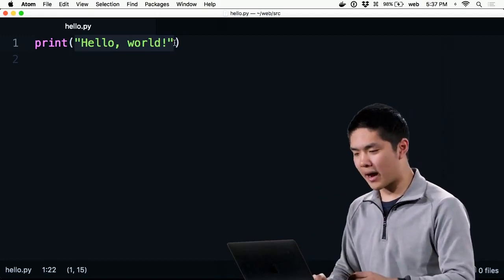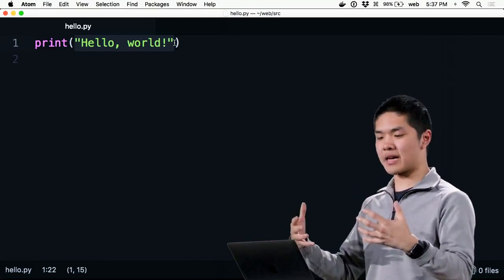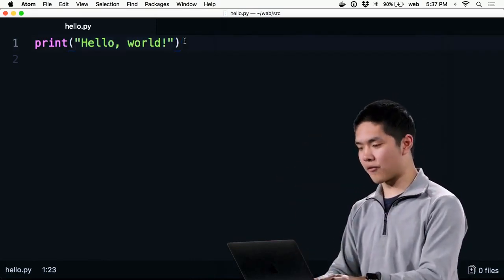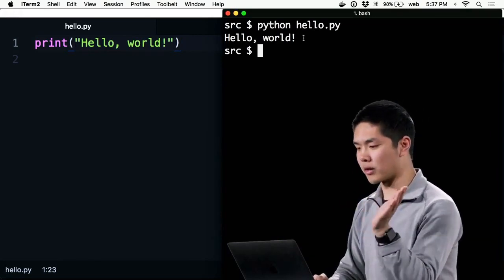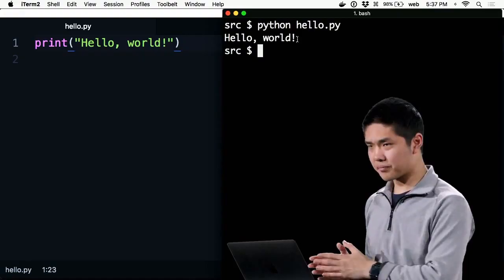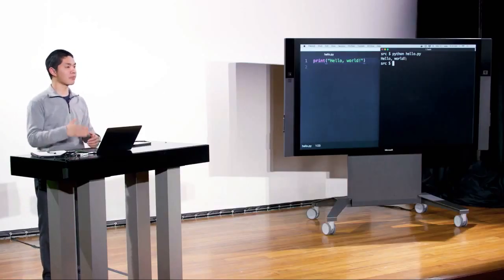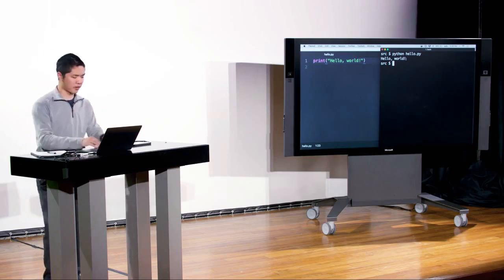In the parentheses we have the string, which is just a sequence of text, hello world, meaning print out the words hello world to the screen. Therefore, when we ran hello.py by running Python, the result was that we got the words hello world printed to the screen. That was a fairly straightforward Python program, just one line long, that prints something to the screen. Let's take a look at something a little more sophisticated.